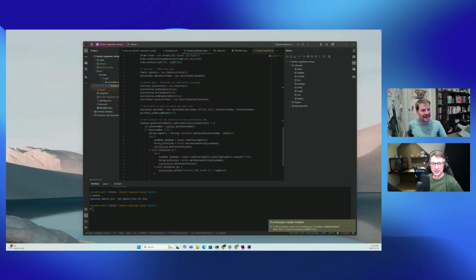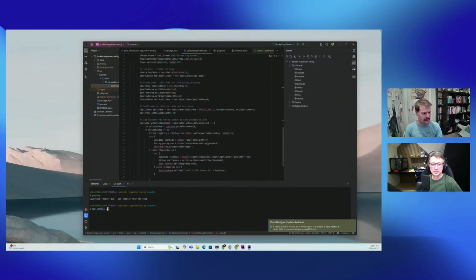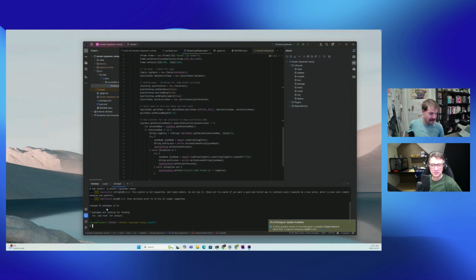So I didn't have a tool at hand. This took me 20 minutes with ChatGPT, put it in there, deploy. And now I've got this little command line tool that I can use on any computer that I'm on. Because I published this one through NPM, the installation was just npm install docker-log-viewer-swing. You can actually do that from your computer if you've got NPM installed, and it'll just install it as a command line tool in that case.